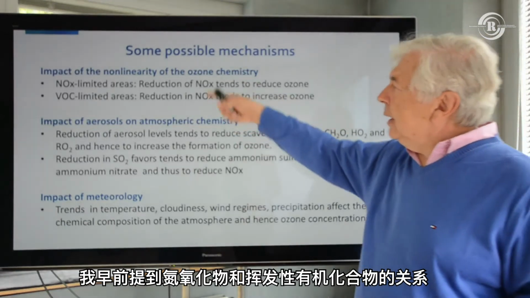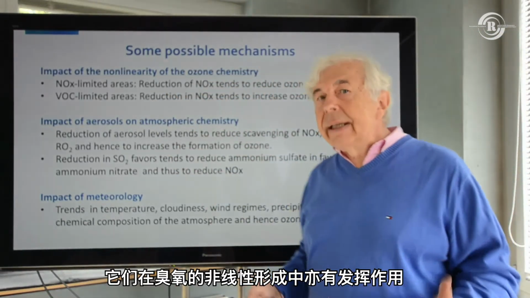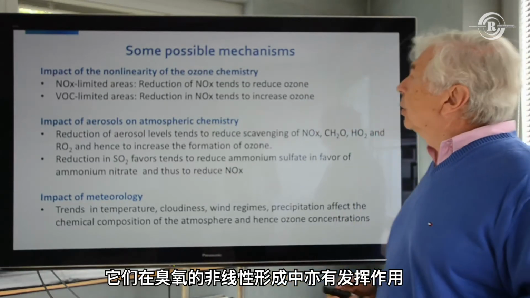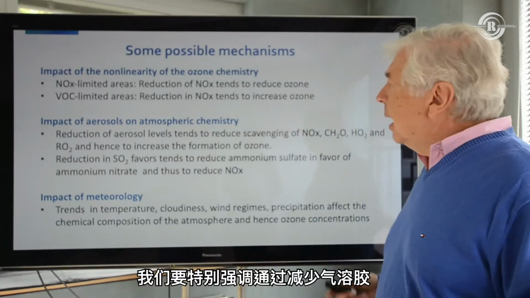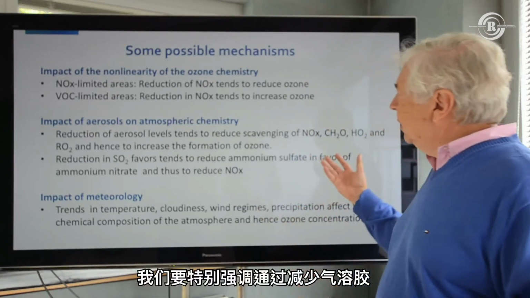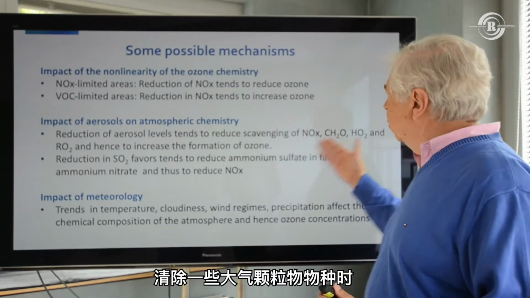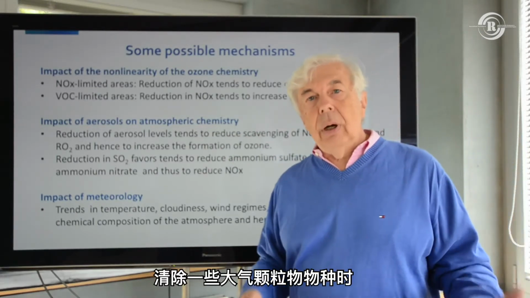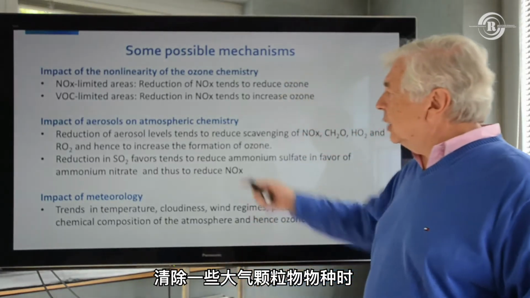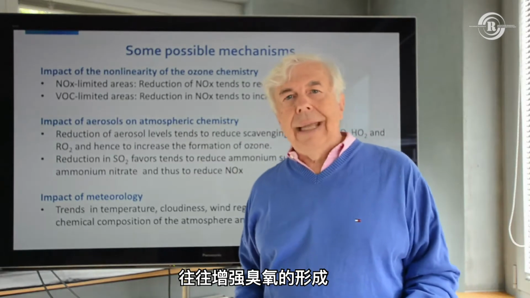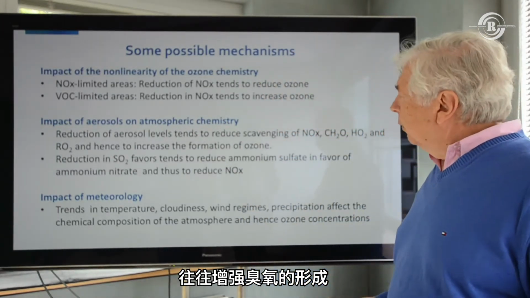I mentioned already the NOx and the VOC, which of course play a role in the nonlinear production of ozone mechanism. But of course, we have to deal with the impact of aerosols. And here we have to highlight in particular that by reducing aerosol, we reduce the scavenging of a number of species by the particles. That's reduced, and that leads very often to an enhanced formation of ozone.